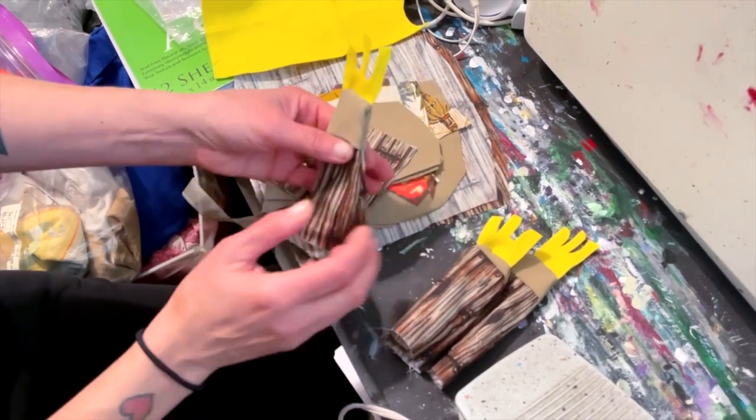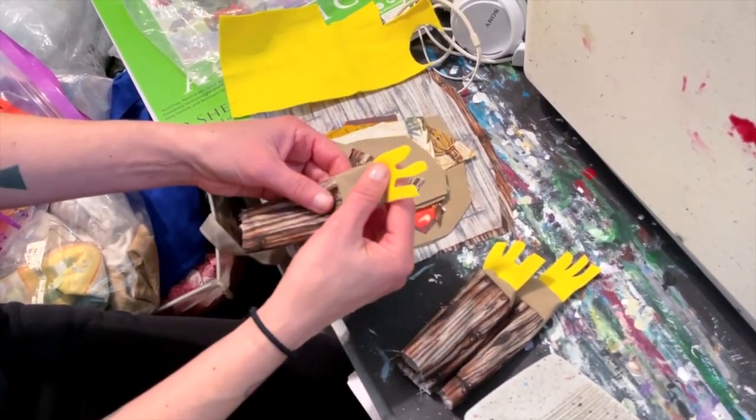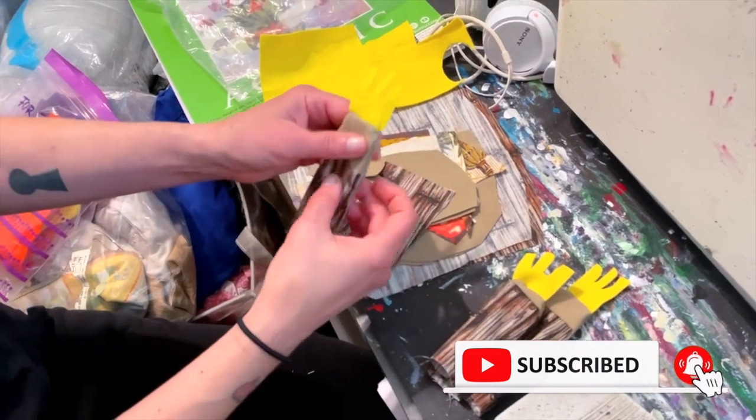And then started the arms and legs. Been starting to really enjoy using felt to make kind of more distinguished fingers and toes. All right, we'll see where it goes.